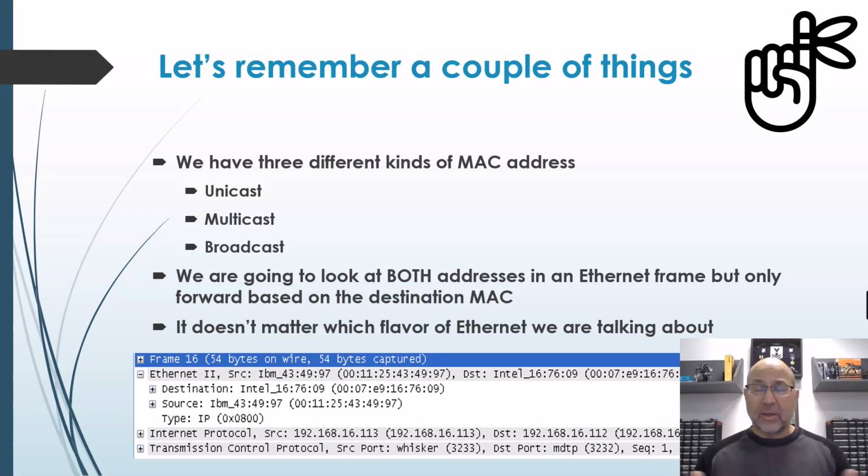And then lastly, we're also going to get to the end of the frame and we're going to calculate that CRC. And it also doesn't matter what flavor of Ethernet we're talking about. Remember that we have 2 general types of Ethernet frame. We have what we call Ethernet type 2. So if you're capturing in Wireshark, you can see at the frame here at the bottom of this slide, that says Ethernet type 2. But it also might say 802.3. These are 2 different kinds of Ethernet frame. They exist at the same time. They're both in the 2012 standard. But it doesn't matter what kind of Ethernet we're talking about. We have to be able to handle all of this stuff.